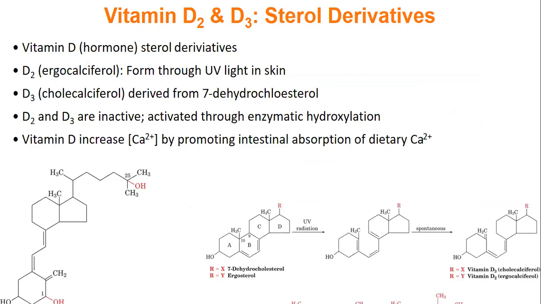We also have some vitamins. Some of the vitamins that we make are created from steroids as well. So vitamin D is made by us, and it's from cholesterol. They're steroids. D2, this is the reason why you need to go outside every once in a while to get that UV light. You don't need much though, like 10 minutes, 3 times a week is all you need to get the vitamin D2 in your body.